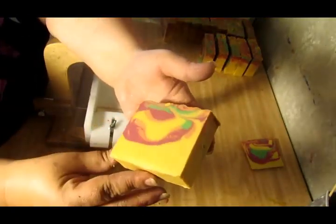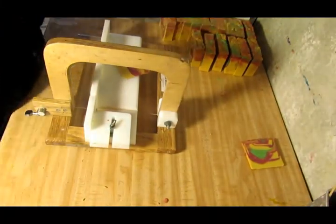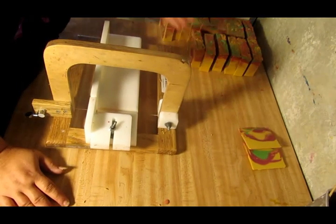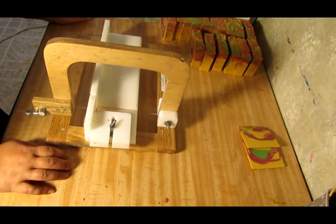Alright, last piece. Still pretty. Alright, guys, so it smells good too. Gosh, it smells good. This was the making and cutting of Lily Pad. That's what I've decided to name it. I didn't have a name when I was first making it. I love the yellow and all the other pretty colors. I think it looks good together.